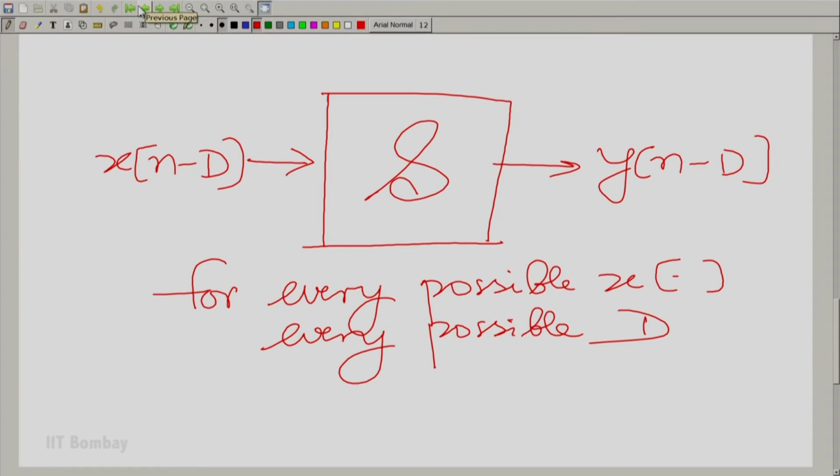So, what is important here is that this should happen for every possible x and for every possible d. It is not enough that it happens for some values of the shift and not for others. Now, again let us go back to the tax example. What shift invariance essentially says is that the taxation rules remain as they are in time. What was the taxation rule now remains so next month, remains so next year, remains so after 10 years.